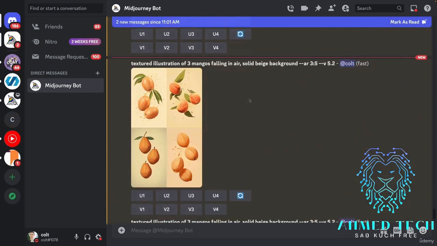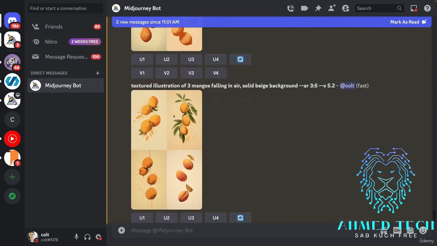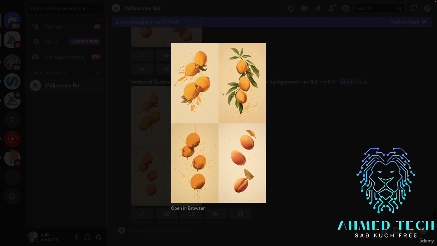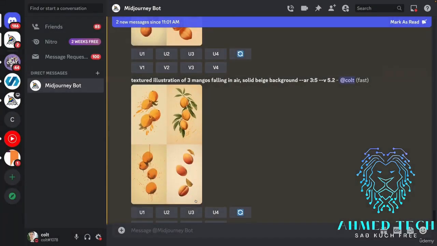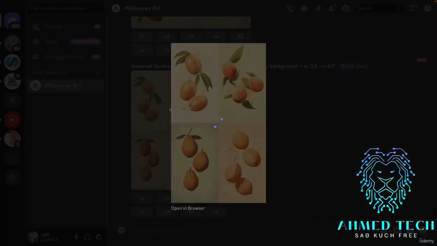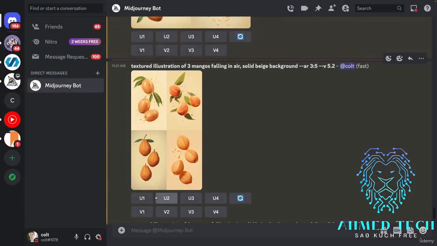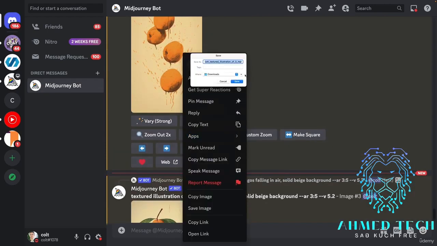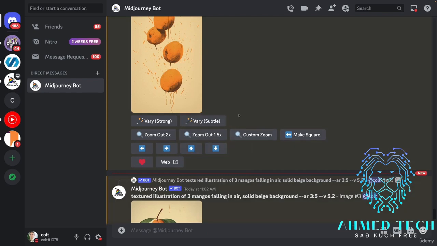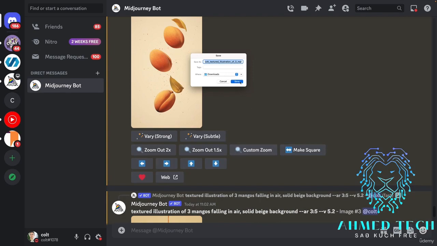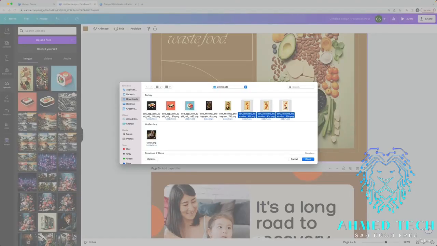Okay, so the mangoes are almost done. Okay, this one finished up. This finished up. Is there one that we think looks better? I kind of like this one and maybe this splattery one. Let's try those two, just upscaling them. So that's 4 and 3. And then over here, I like this one. Let's upscale 3. And then of course, I'll go ahead and save these images to my downloads. And save this one to my downloads, and we'll see what looks best. I'll upload the 3 of them.